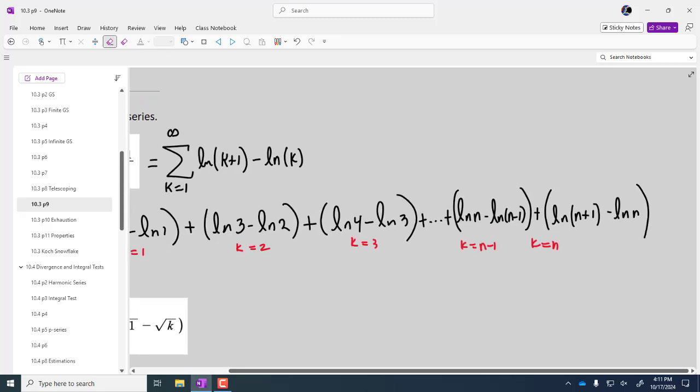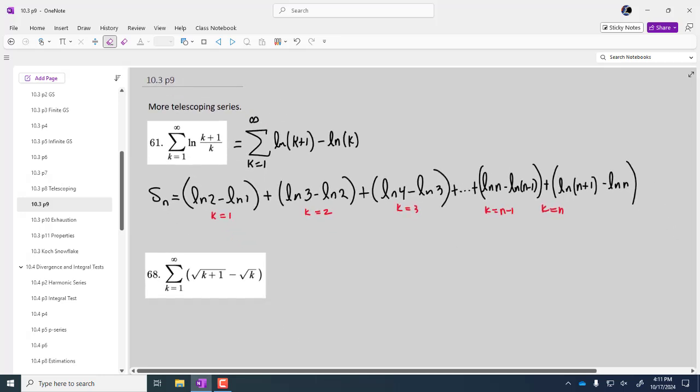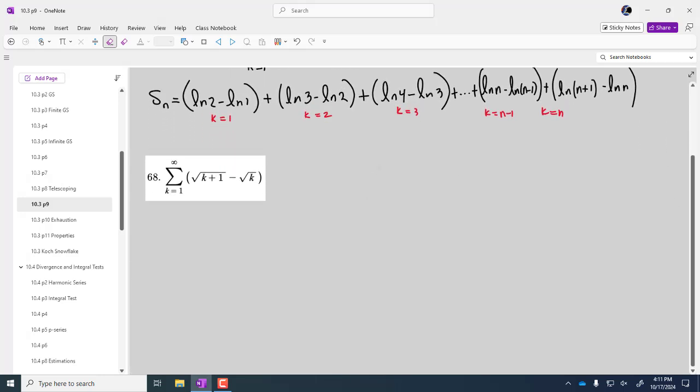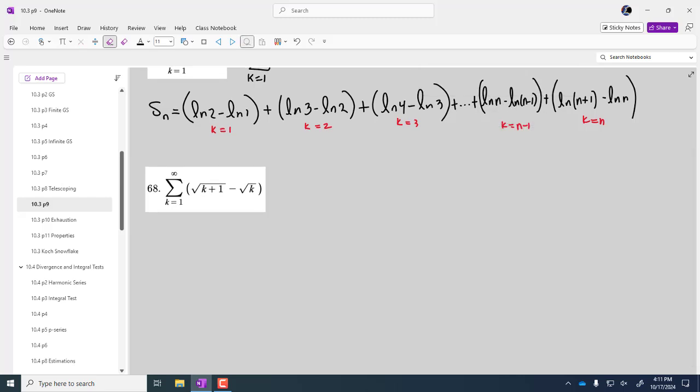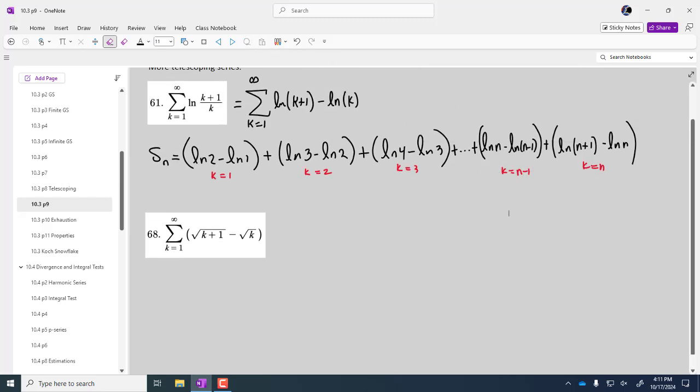All right, let's shrink it a little bit. Any questions on how we got to each of these? We're plugging in k equals 1 to n. 1, 2, and 3 are pretty obvious. The two terms at the end should be k equals n and k equals n minus 1. So we're just replacing the k with n minus 1, and then replacing the k with n. And then we're going to look and see what cancels.